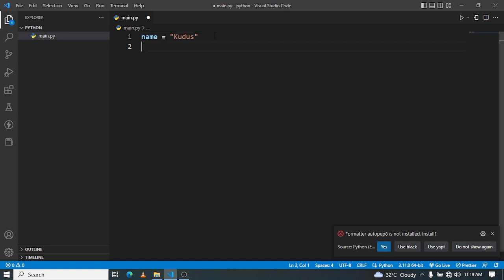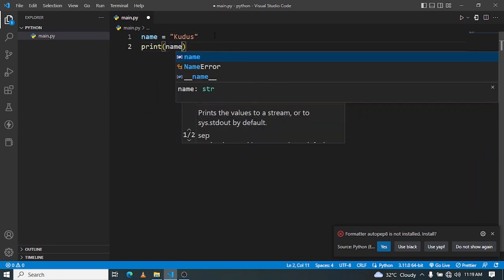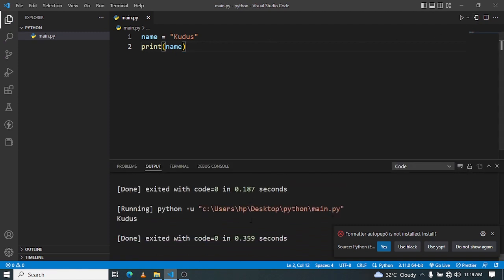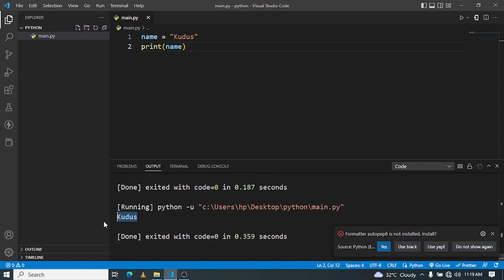So when I come down here and I print name, what do you think will happen? Let's find out. You can see it prints Kudus. It didn't print name, but it printed Kudus. It means name is a block in our memory and it contains Kudus. So it just tries to print the contents of name.